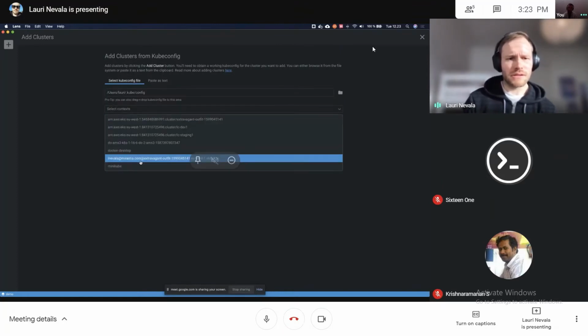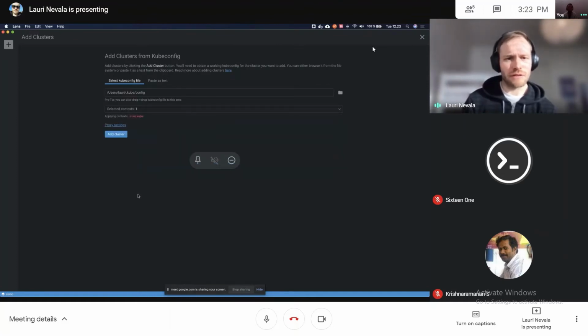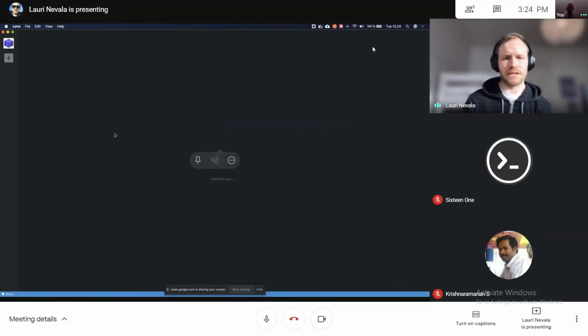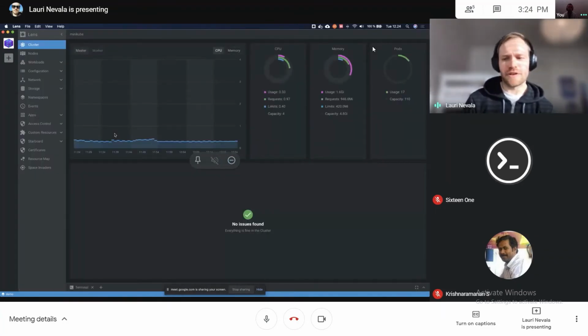And then you just select the correct context from kubeconfig file and click Add Cluster button, and Lens will open the dashboard.